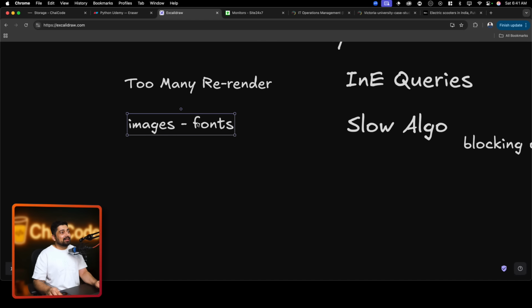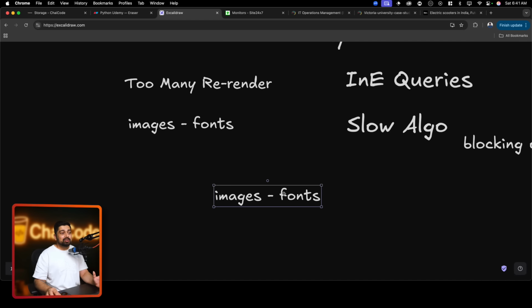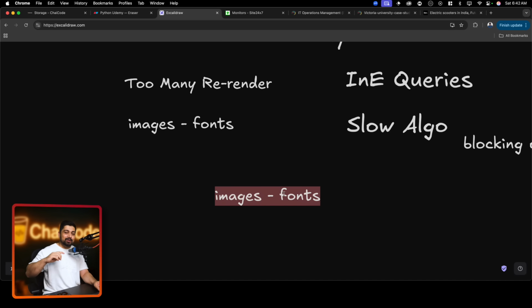Now, there are also network related issues that you can probably work on. There is something known as RTT, also known as long round trip times. That is how long it takes to send the request and get back the response. If your server is on another continent, it's going to be slow there.